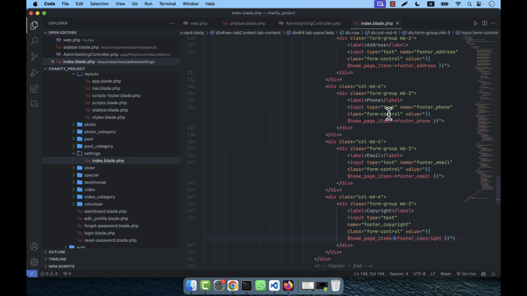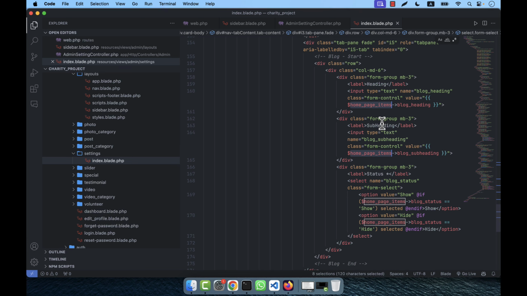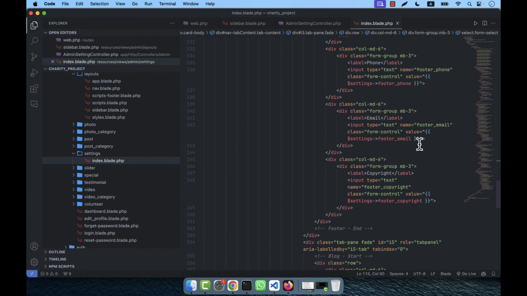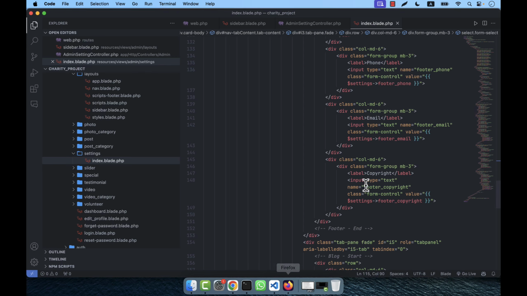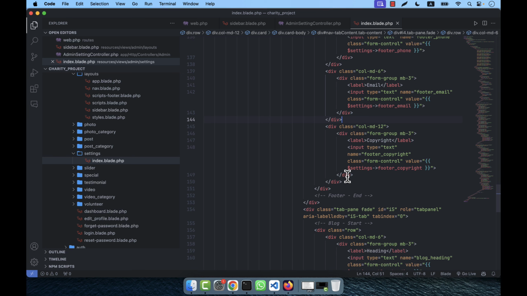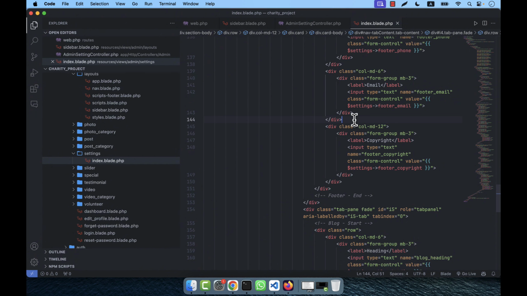There are other items, not home page items. Sorry, not home page items. I am going to replace all home page item by settings, right? Okay. So after the copyright, there is Facebook and all the 5 items also except map. So Facebook, Twitter, all these items I will bring here, and copyright in the last. So copyright will be 12, and all other things I am going to bring here now. So address, phone, email, then copyright.